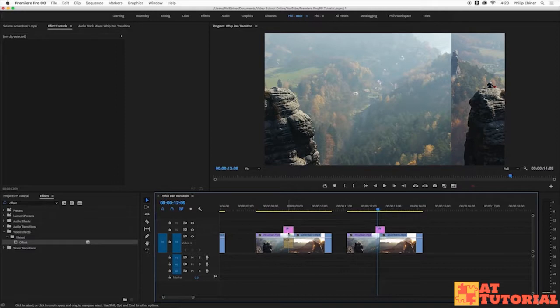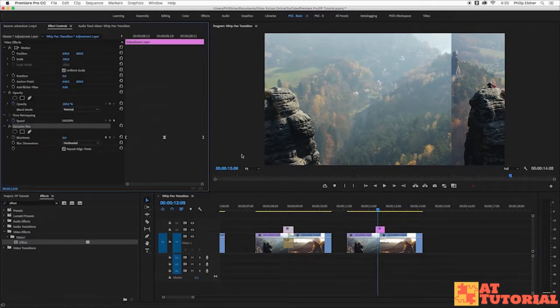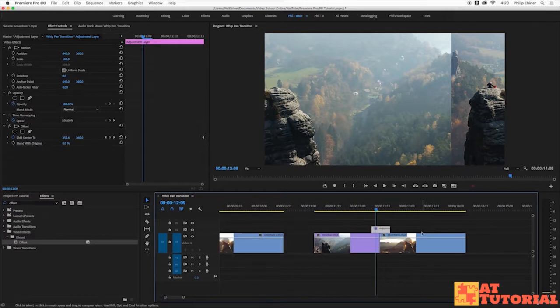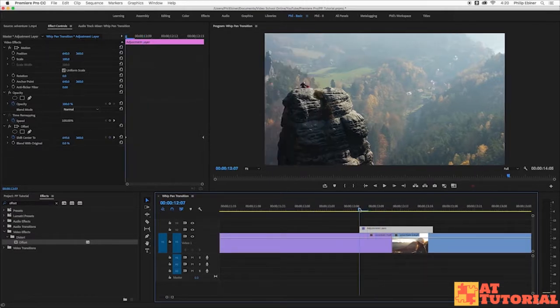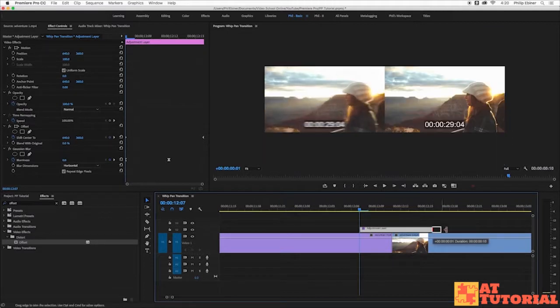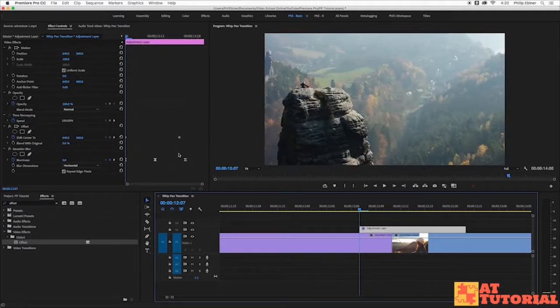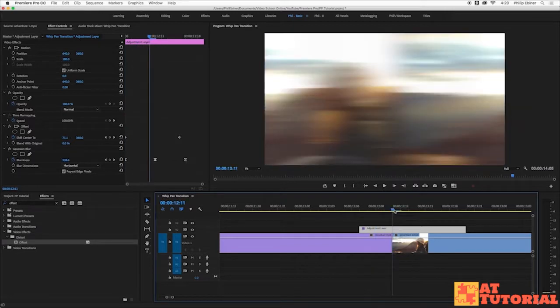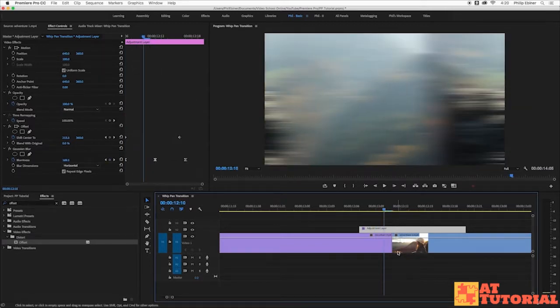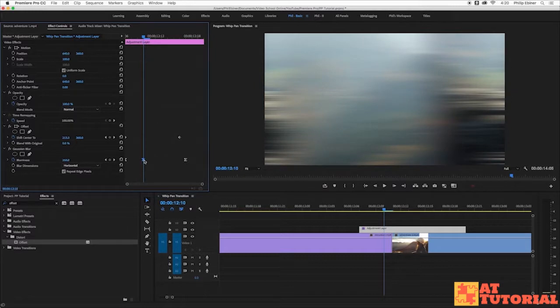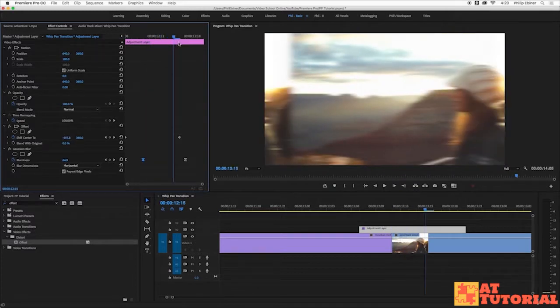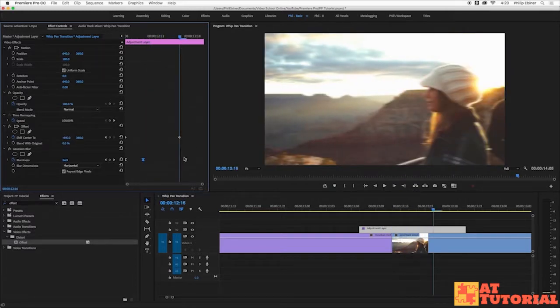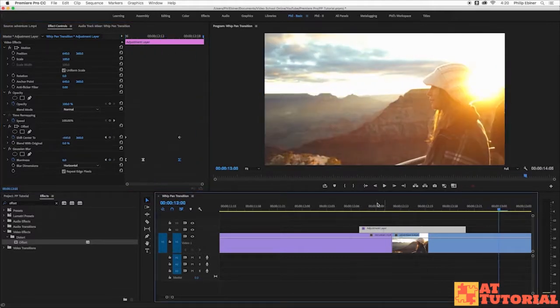I'm going to actually go ahead and make this easy and quick by just copying this Gaussian blur to this adjustment layer where we have the offset. So if I go to the beginning of this, paste it, let me extend this just so I can see what I'm working with in my keyframes up here. So now I want to go to the middle, basically, actually maybe right before it cuts, and ramp up to this blurriness right here. So I'm going to move this keyframe in the middle over to the left. And then I want the blurriness to end right when it's ending its motion. So I'm going to line these two keyframes up like so. So now we have this sort of whip pan effect.